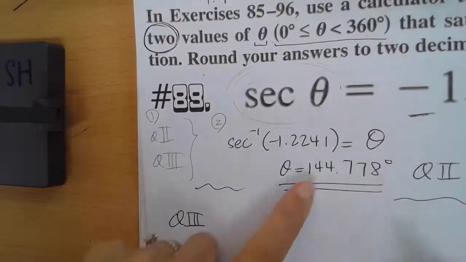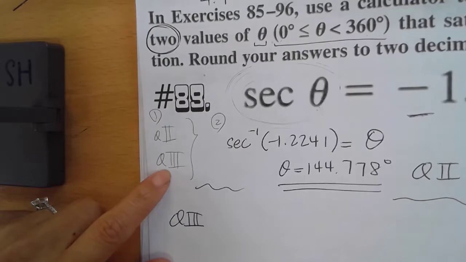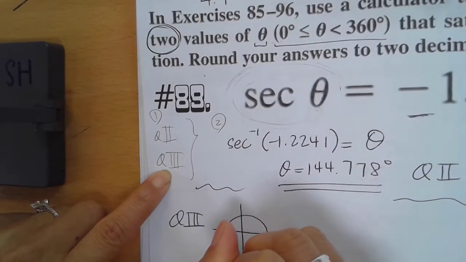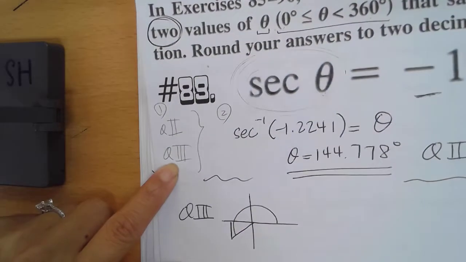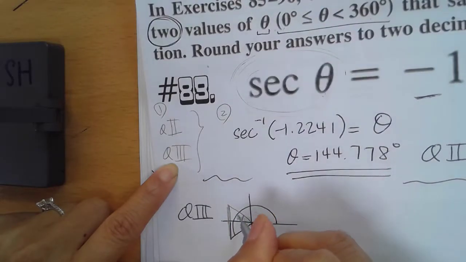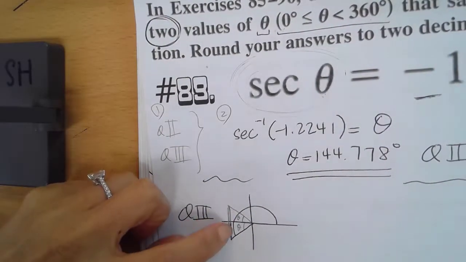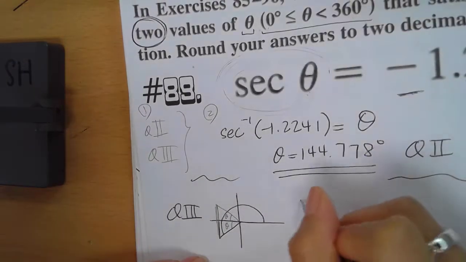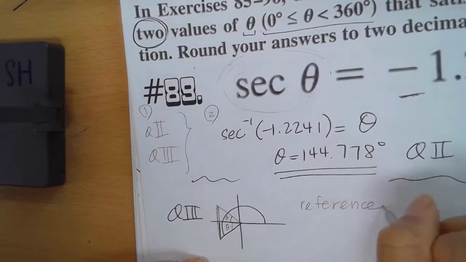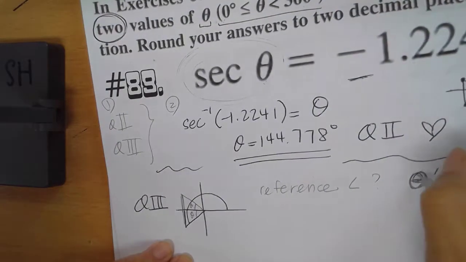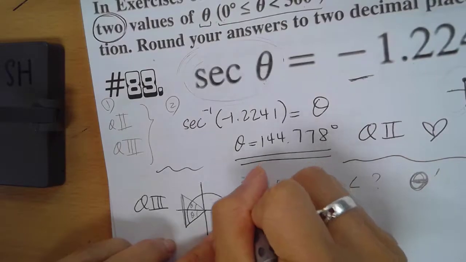Now, how am I going to get the third quadrant value? I went this much and a little bit more. How much more? The same amount that you went here. It's the same equivalent amount of angle here and angle here. And what are those angles called? The reference angles. So you need to calculate the reference angle, which we always denote with theta prime. That's the third thing you should do.